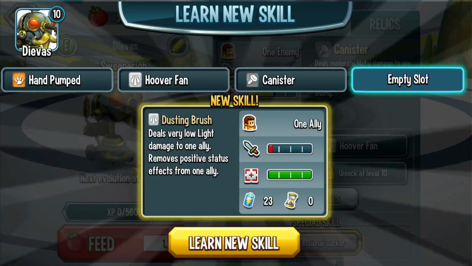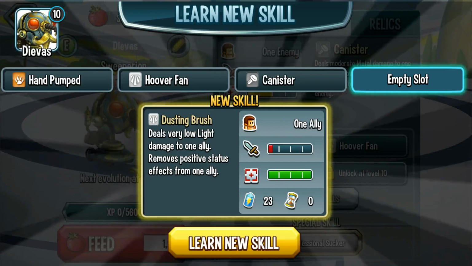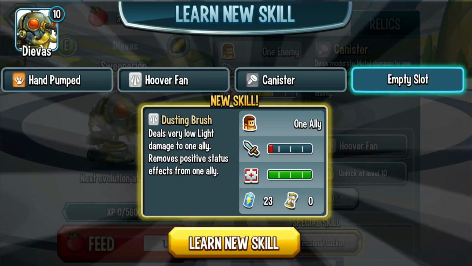Testing Brush deals very low light damage to one ally. Removes positive status effects from one ally.